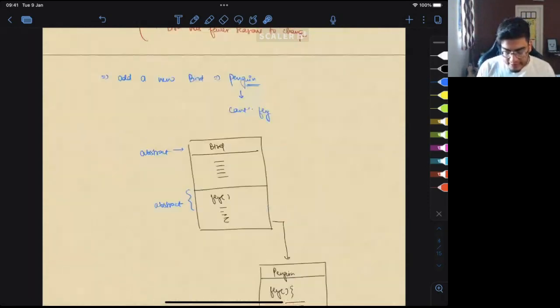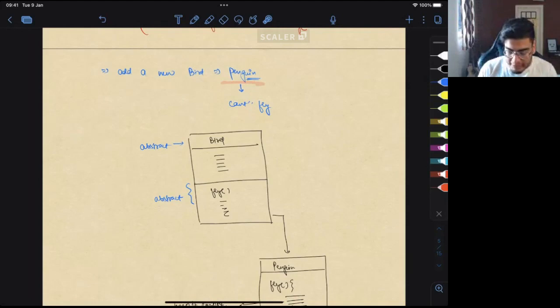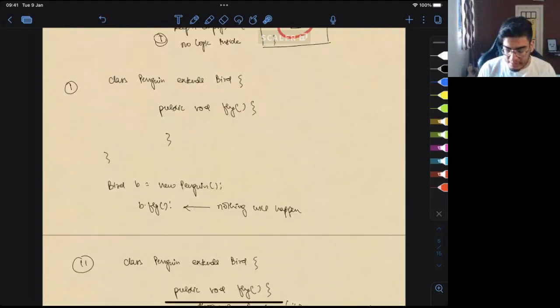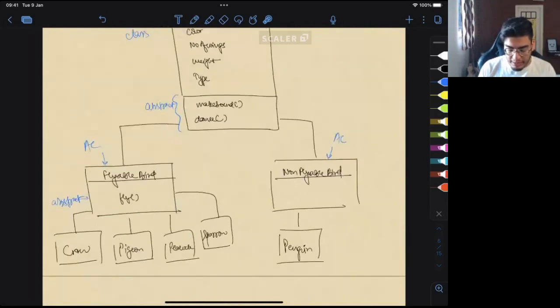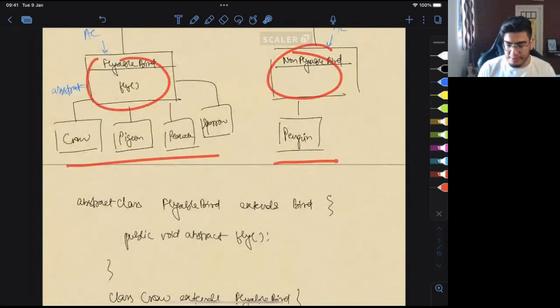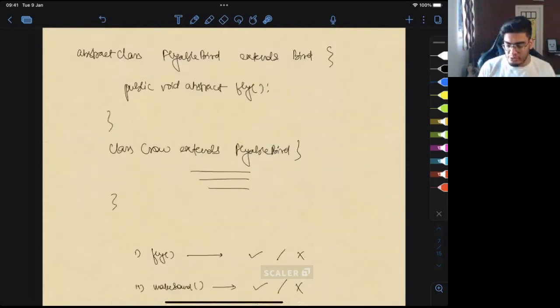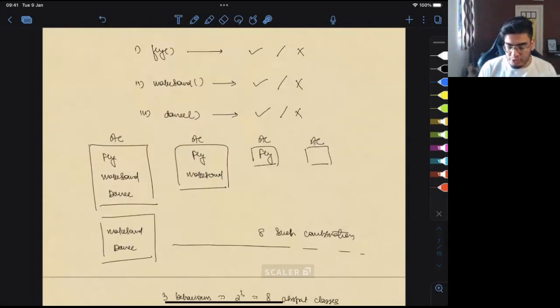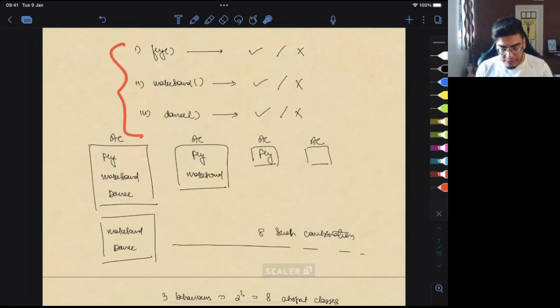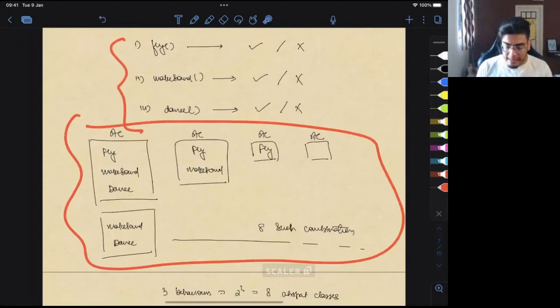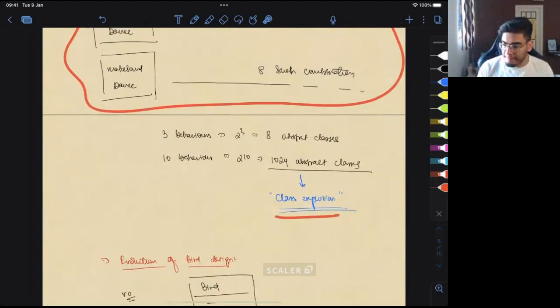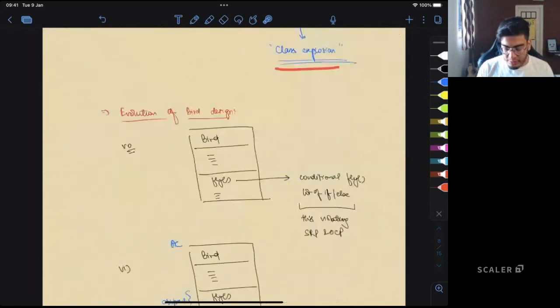The problem was, if I add a new bird like a penguin, a penguin cannot fly. So what can I do in that case? Keep the fly method empty, or throw an exception? So we thought, okay, let's take fly as an abstract class, flyable and non-flyable, and then we can group them together. But in the future, somebody can come and say, create a bird which cannot dance also, or cannot make sound also. If I look into all the combinations, I have to create so many of them, and it will lead to class explosion, right? Yes.